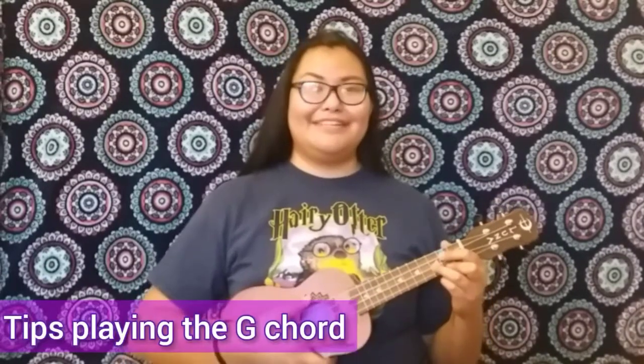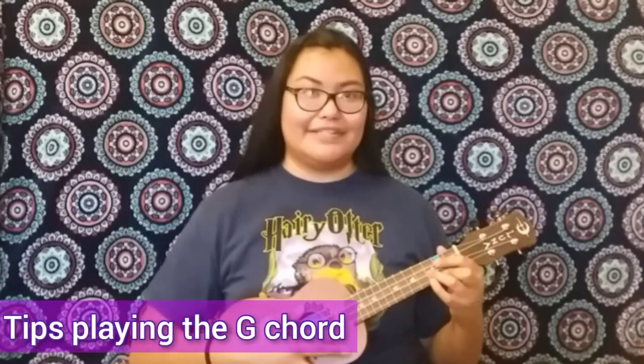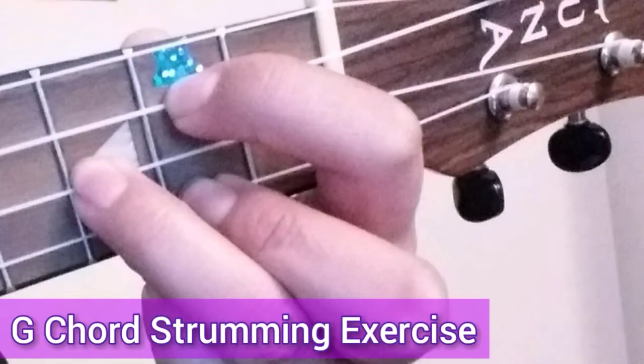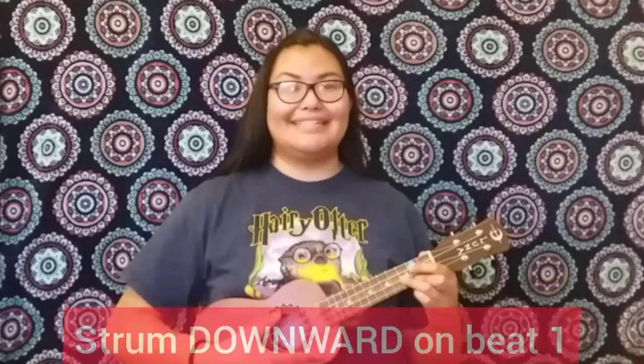I know it may feel a little bit weird to stretch your fingers in this way, but try to get as close to the frets as you can. For this exercise, we are going to strum downward on beat one. It will look like this.